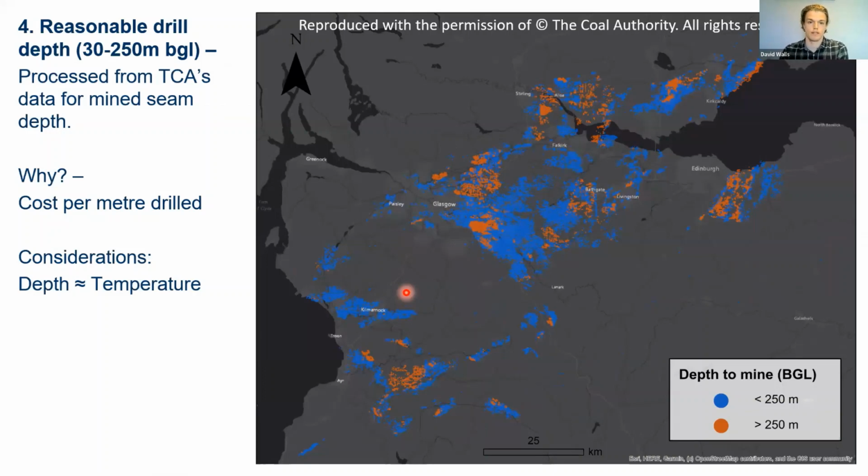With data internal to Rock Energy, they've shown that anything greater than 250 meters needs a bigger rig, and they charge more per meter drilled. So we've just taken that as a cutoff point, and we're going to take forward anything that's shallower than 250 meters. Yes, I agree that depth roughly equals temperature, as Malem showed yesterday. So this means that we're potentially screening out any areas with the greatest temperature, but we're looking at creating these competitive CapEx and OpEx projects to get them off the ground.